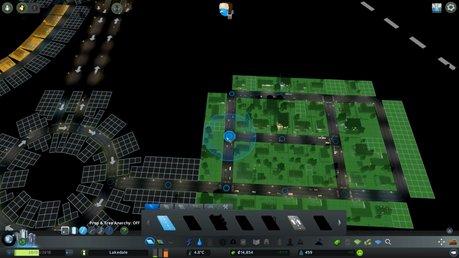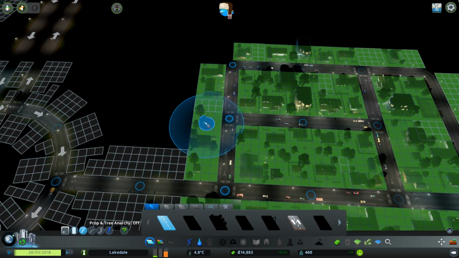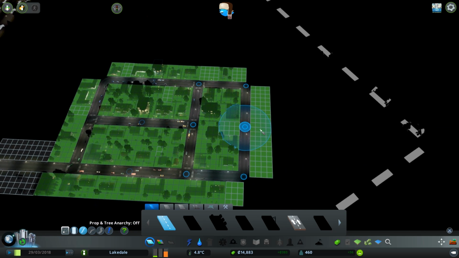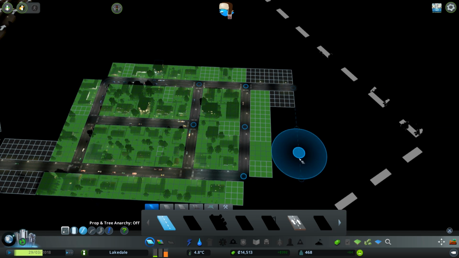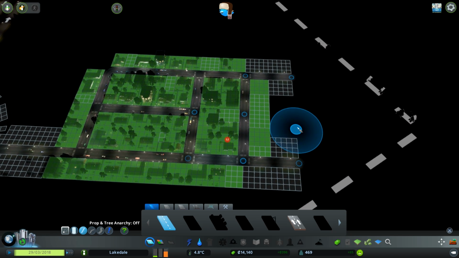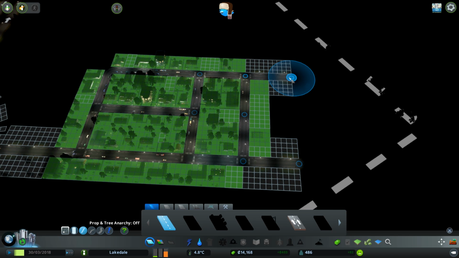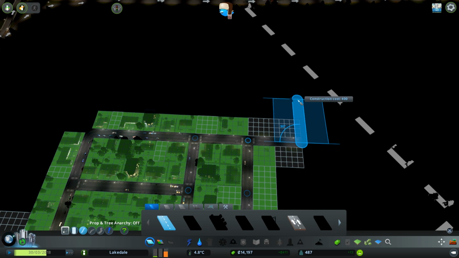Wait a minute, has anyone built here yet? No. Oh, literally, as I say that, somebody... Oh, there is a house there. I just couldn't see it amongst the trees. Let's run one out here to be safe. And here. Give me that population, give me that lovely population. We don't ask for much.